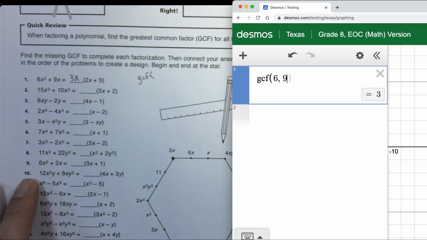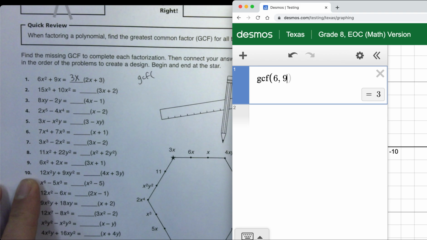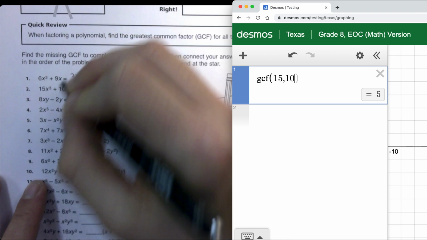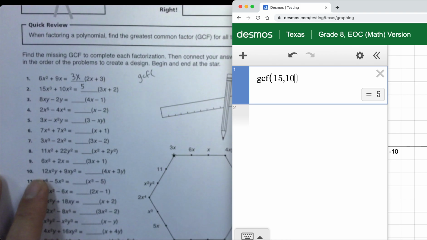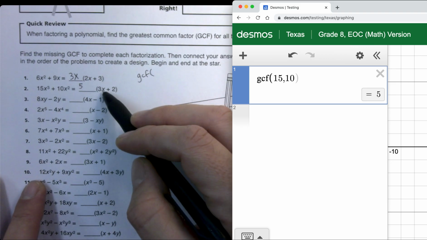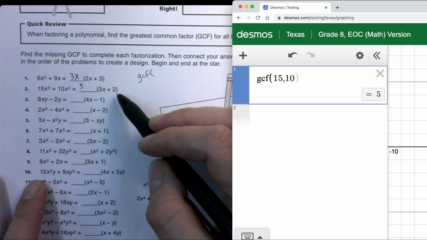Okay. If I look at number 2, I already have my GCF already typed in. So I don't need to retype the whole thing. So I'm going to just type in 15, and then I need to put a comma, and I'll put 10. Okay, so 15 and 10 both have 5 in common because 5 can divide evenly into both of those. That's what that means. 5 can divide evenly into 15 as well as into 10. And think about it. 15 divided by 5 is 3. 10 divided by 5 is 2. That's how we got these numbers in here.